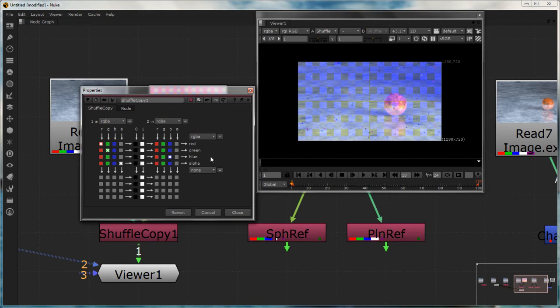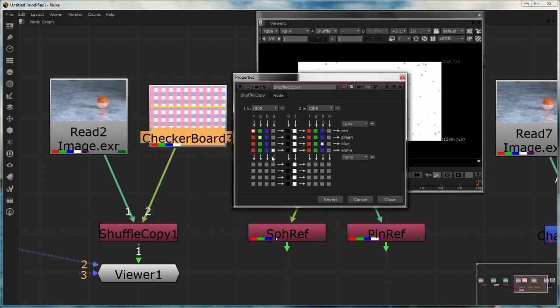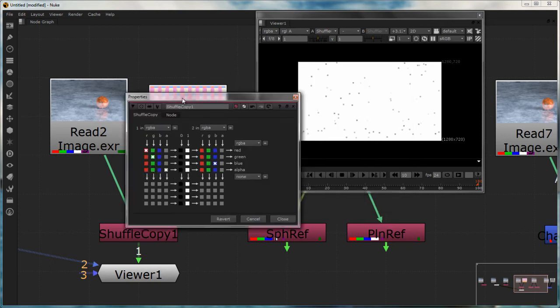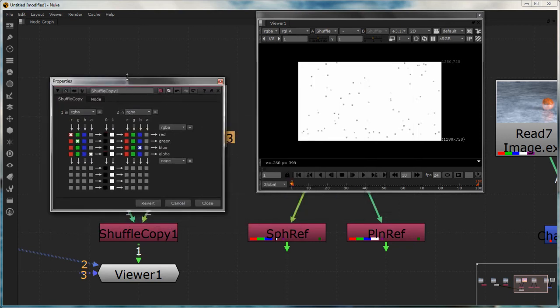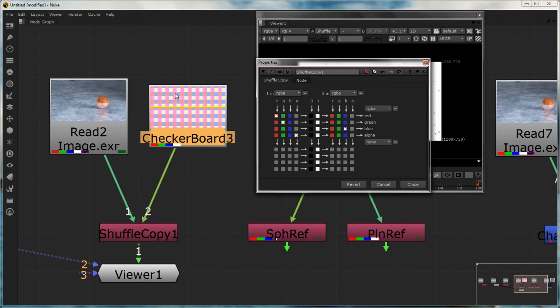So let's say that I wanted alpha channel also. If I go into the alpha channel here, you can see it's completely blank, because alpha channel over here is coming in from the alpha here, which is pure white. So let's just say that I wanted alpha channel to be the spheres matte. So what I can actually do is connect it to the spheres matte, but here I don't have the option. But what I do have the option of is using a channel which is here.